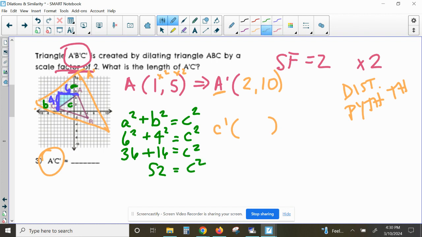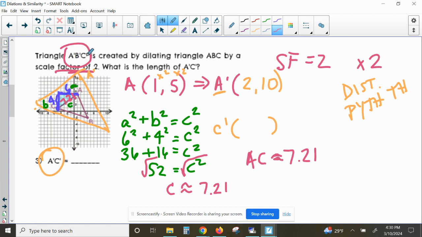I'm going to have to take the square root of both sides to get rid of that squared. And in my calculator, I'm going to get that C is approximately 7.21. Okay, so that's saying that this right here is 7.21. And that makes sense because this is a 4 and a 6 and then a 7.21. The hypotenuse is the longest side. That makes sense. Now, we don't want just the length of AC, because the length from A to C equals 7.21 approximately, right? Now, I don't want that.